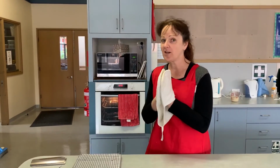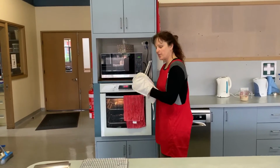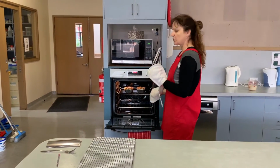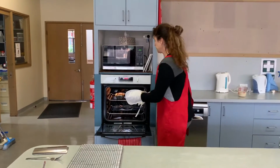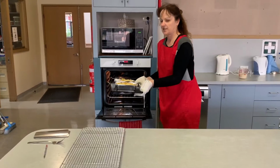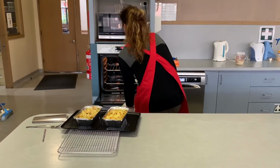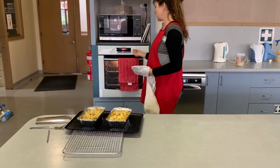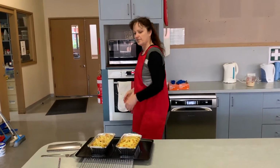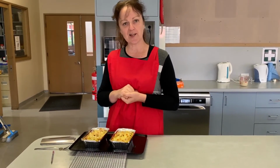Okay, it's about that time. Cookies have to come out of the oven. So I'm using my oven mitts. I make sure the oven door is completely open. I don't want a face full of hot air. I'm going to grab that out. Oh yes, look at that. I'm going to close our oven. I'm going to turn it off. So yeah, I hope you enjoy your cheesy bacon pasta bake.